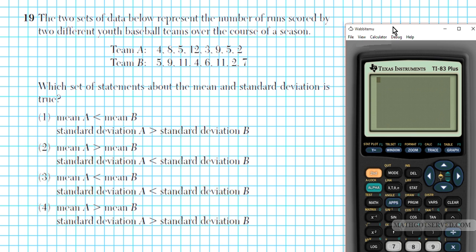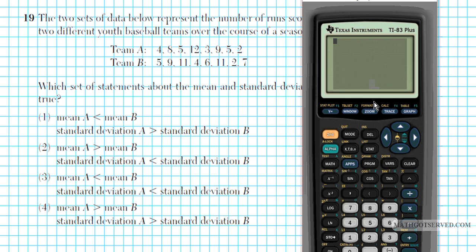You can do that by hand, but since we can use a calculator, we might as well take full advantage of that. Now, I'm going to be computing the mean and standard deviation using the TI-83 calculator. First thing we're going to do is enter these 2 data sets as lists in the calculator. So I'm going to press stats, and it says edit. You press enter, and then you have your list 1 and list 2.